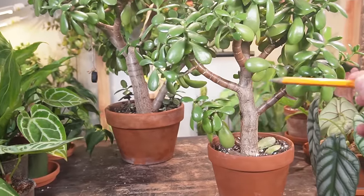Today I'm going to give you 5 tips on how to grow a jade plant into a large tree like this. So let's get into it. Tip number one is pruning off any branch that grows downwards.